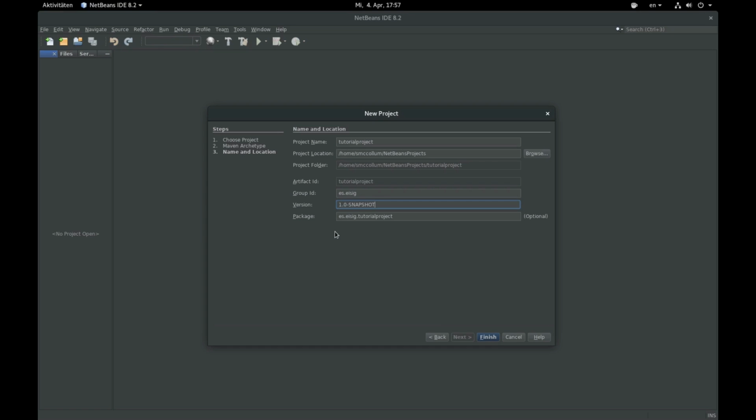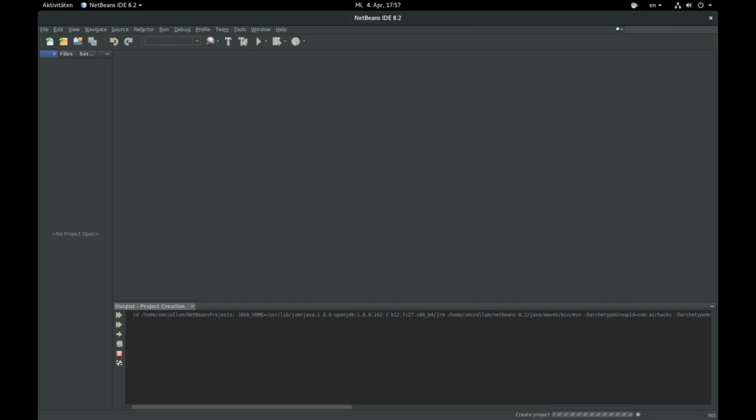Whatever is wrong with the project, or it may just need a lot more work. It's in beta. It's not ready for a release, so we tell Maven that it's not ready for a release by including -SNAPSHOT at the end of the name. Alright, I'm going to hit finish, and it's going to create my project.